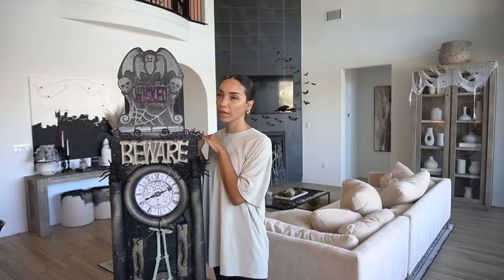I've realized with parties, when you want to do a really cute theme or aesthetic, sometimes you get caught up in the little small details, like the plates and the napkins and the little things that are this big that are going to be on the table, which don't really make a big impression overall when you walk into the room. You need the big stuff to really set the scene. So literally when you walk in, the first thing you see sets the tone, and that's what makes it look really over the top and impressive. But it doesn't necessarily have to cost a lot if you do DIYs like this.